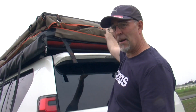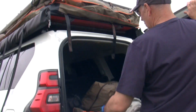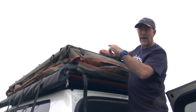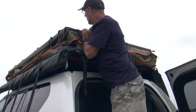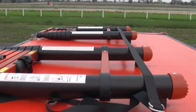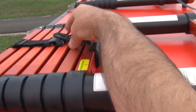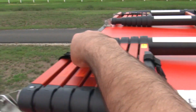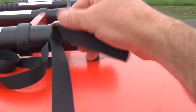But now as you can see, to flip it over — if you're short, that's a problem. Even for me at six foot two, I find this bit a little bit tricky. There's two ladders on this thing and I always leave this one to be the one I use. So I unclip it. Up the top here you can see the ladders — they're clipped in and held in by this cable. I've just unclipped this ladder, taken it out of the way, and you can see the other ladder is still held solid in place, locked in by this strap.